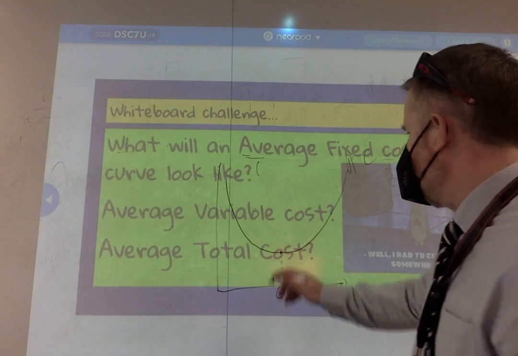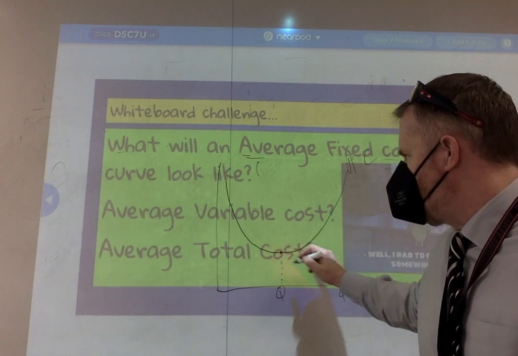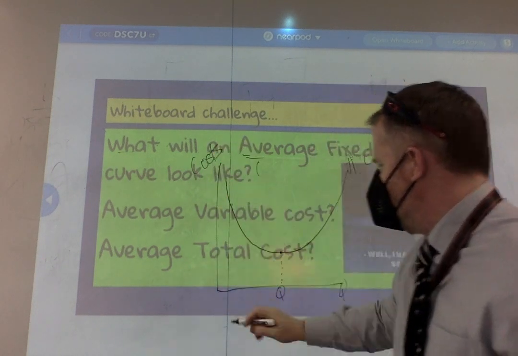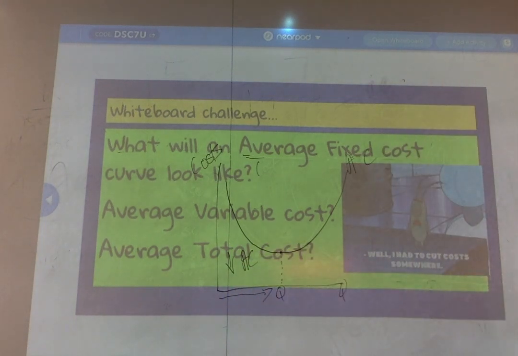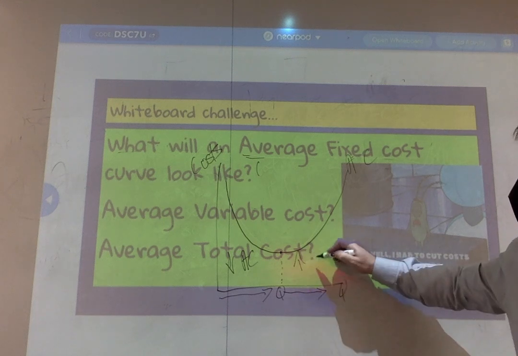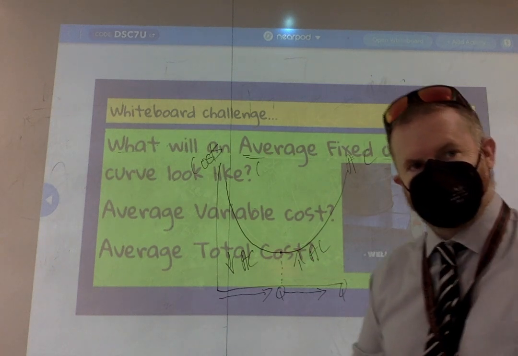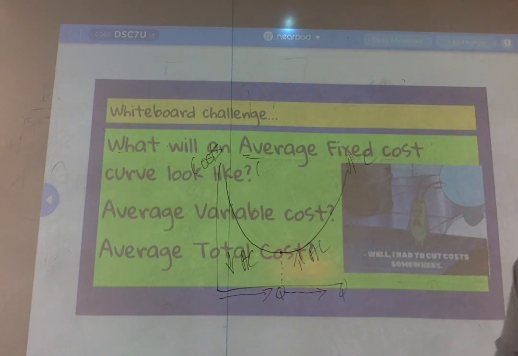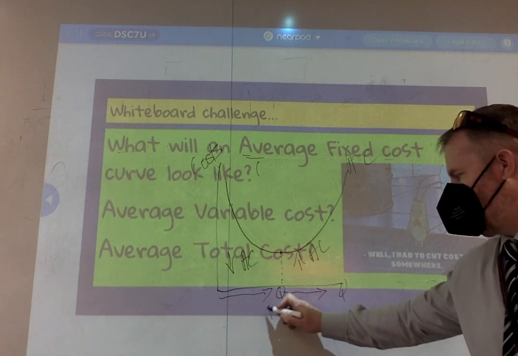What we're seeing here is another turning point. So for all quantities up to here, you've actually got decreasing average costs. Then, for all quantities above here, you've actually got increasing average cost. Isn't that the place where the difference between PR and TC is the greatest? You're absolutely on the right path. So this quantity is what we call a technical optimum.